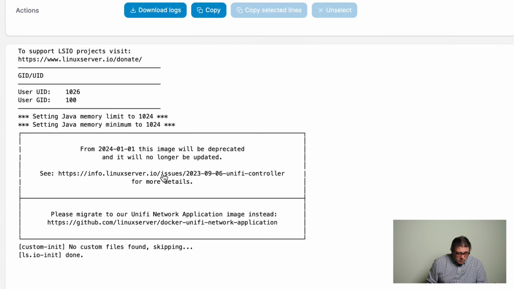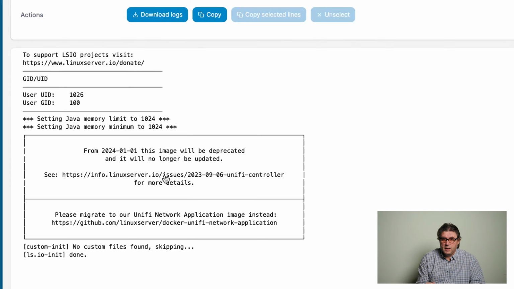It says, from 24.01.01 this image will be deprecated and it will no longer be updated. I was a little bit shocked until I saw the message underneath, which says, please migrate to our Unify Network Application image instead. Okay.